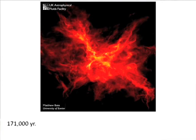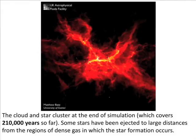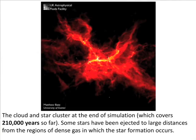And what that is, well, first of all, you can clearly see that it does have that nebulous look. Those yellow objects are stars that are formed. So you can see how easy it is to form a star, and it doesn't take long, 200,000 years. You start off with a big, nice spherical cloud of about 500 solar masses, and you make stars. And they cluster up, and then you can see some objects there. They're kind of on the edges. And what happens gravitationally, some of these objects get thrown out, and those are the single stars. And that's what's believed is how our star was formed. We were thrown out of a group.